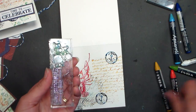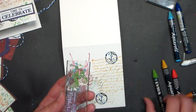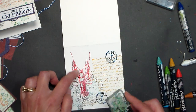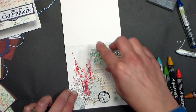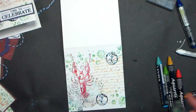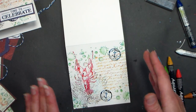So you can use these crayons on the photopolymer. I will say they usually work better on rubber because rubber has a little more tooth, but these work great, especially something like this where it's a grungy paint splatter. I want to make sure it's nice and juicy. And I'm just going to go around and give it some splashes of ink here. All right, now I like that. You could do less, more. You could actually flick. If you didn't have that stamp, you could just load up your paintbrush and flick it on there. Totally fine. And now we're going to set this aside and let it dry.